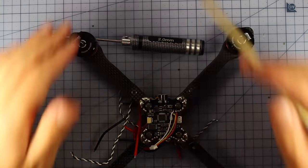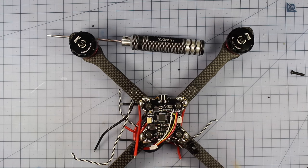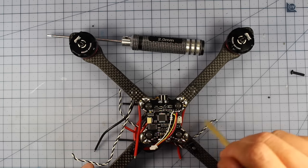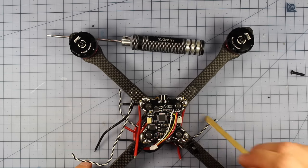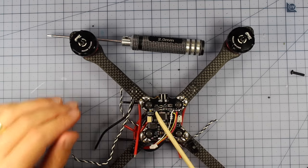And what that's going to do is protect it in an impact if you're having a crash from the front. And also, that's the way your props spin. So your props are coming around this way, they might clip into here somewhere, but there's no way the props are going to hit any of the wires if they're on this side in a crash. So that's a good little tip. Make sure that's the way you orientate your wires. So I'm going to cut to that and we'll have a look at what that looks like.